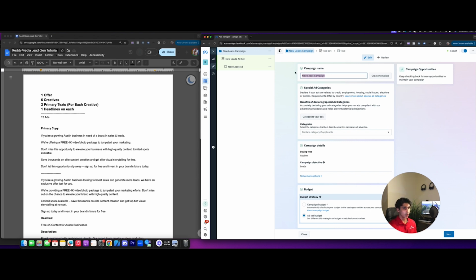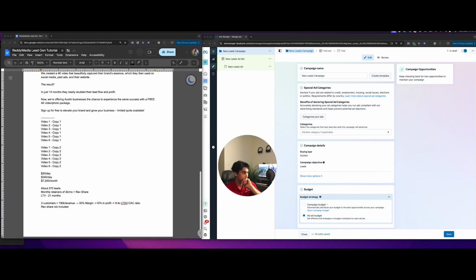So the first thing we want to do is name our campaign. So I went ahead and did this to make it super efficient for us to set these up quickly. But obviously you might want to have a little bit better naming conventions, because once you start running a lot of ads, it can get kind of overwhelming. So you want to either describe them by the type of offer you're running. You can do the offer, then the video or the name of the piece of content, and then the type of ad, whether it's brand awareness or lead generation. And typically those are good naming conventions. You can pick whatever makes the most sense for you.